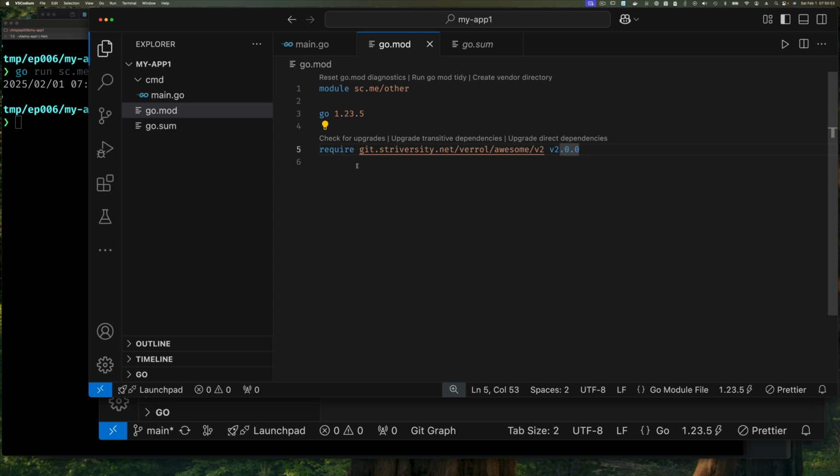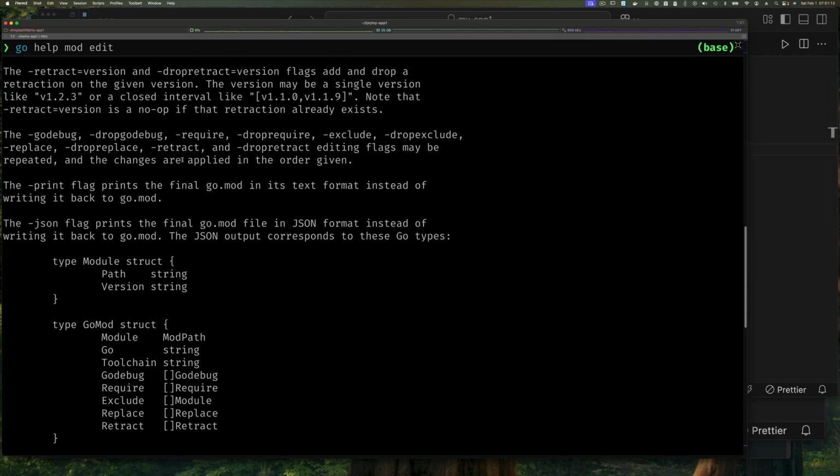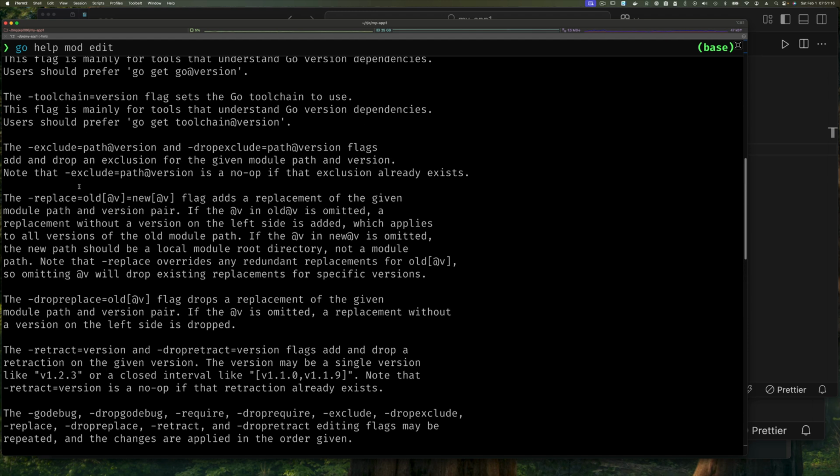So this is a require directive. You can have a replace directive, all this other stuff. You can have an exclude directive. We didn't talk about all that just yet, and this is still taking a long time here. So let's do that real quick. So you can do go help mod, and you do edit, for example, to get help on the edit command for go.mod, it tells you all about replace and exclude and so on. And so if you do go mod edit and you do -replace, and you say what's the old module you want to replace and the version for it, equal whatever that new module and its version, Go will then use that instead.